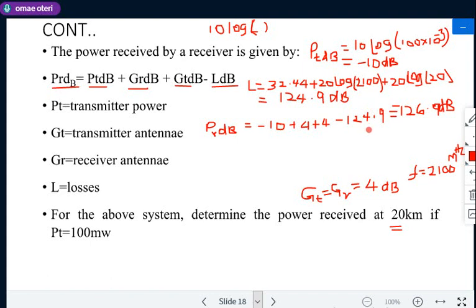But if you reduce this loss, maybe you talk about a few kilometers. In fact, if you take the one we had for 600 meters, that was 94. Though still it's high, not so low. But usually for Wi-Fi, microwave, when you're talking about mobile phones, they will still be able to use or to transmit over this kind of distances, depending on the environment. Because if you have outdoor and you are talking about urban, then 20 kilometers is quite long. But if you are looking at rural, this is just enough.